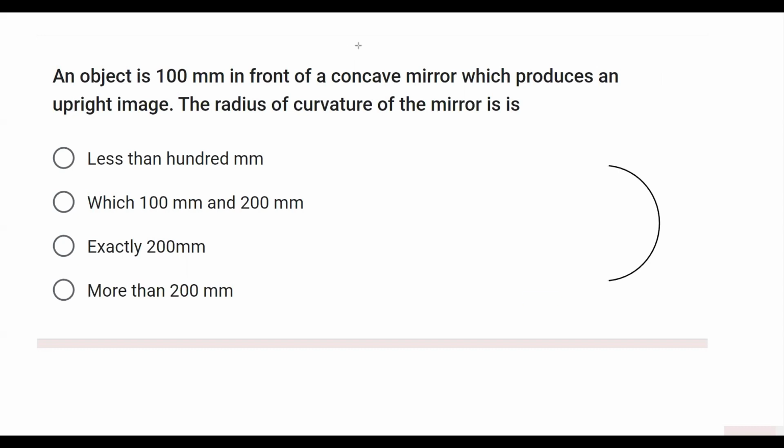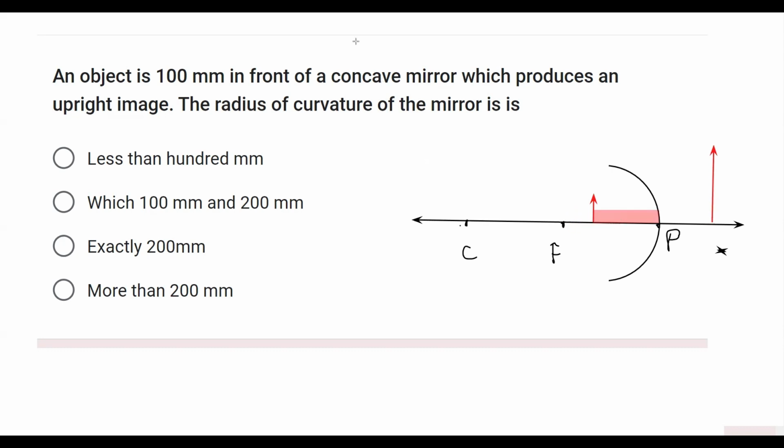this being a concave mirror, and I made its principal axis as this. Let's say this be the pole of the mirror, this be its focal length, and say this be its center of curvature. Now the question says that image formed is virtual erect. As upright stands for erect, and we know that image formed is upright when it is virtual erect, and in that case the object must be placed between F and P. Anywhere between F and P could be this also.